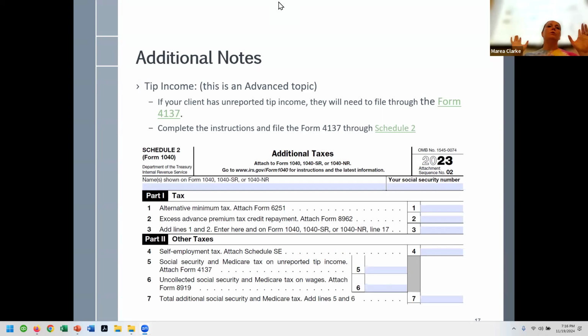But we will send a note to all of our volunteers saying, hey, we're looking for volunteers to help with this. If you're interested, there's a very quick Moodle course that we do in May. If you see any clients with this situation during the tax clinic, you're going to have them contact us. We basically have a list of all of the people. And then after the semester ends, we start reaching out to them. Hey, you reached out to us. Is this still the case? So we want to do that.